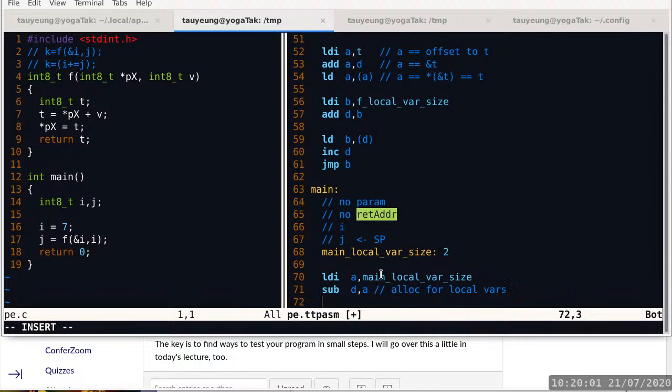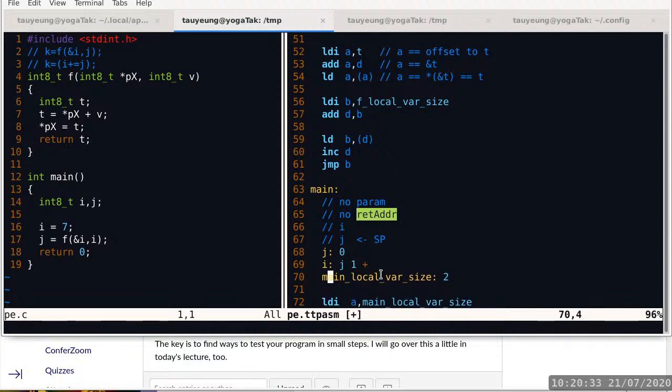So I think this answers an earlier question of what is the ordering among the local variables of a subroutine. Because the stack looks like this, we then define j to be at an offset of 0 from where the stack pointer points to from main's perspective. And then I is just 1 byte above that. So it's 1, and then this 1 is the size of j. 1 plus.